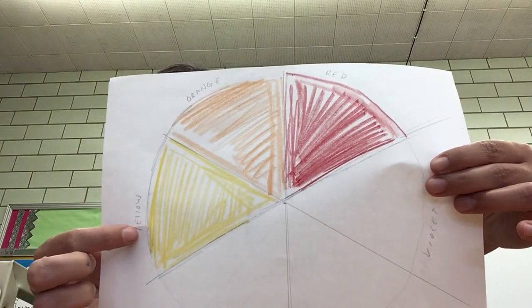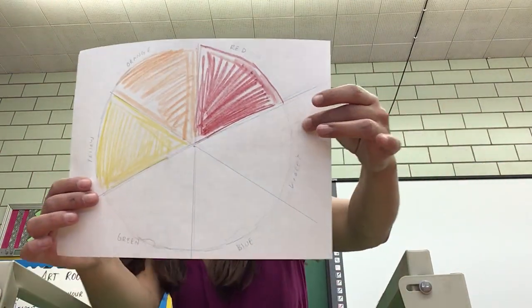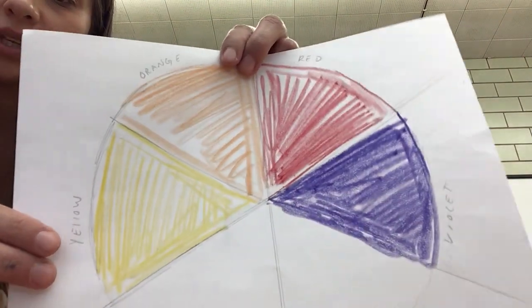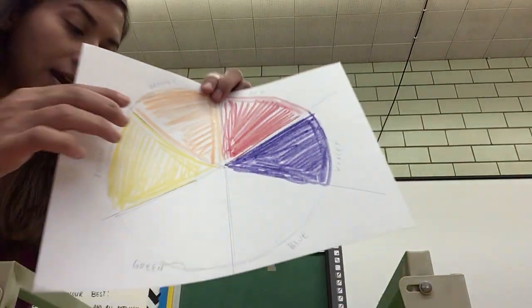And you see how I wrote the names of the colors at the top too, okay? Our next color next to our red is going to be violet or purple, okay? So I'm gonna color my purple really quickly. But again, you're staying in the lines, you're taking your time, you're doing this really nice to make it really pretty, so that you have a great guide to see your color wheel, okay? So you can look back at this later on, okay? Because our color wheel, we use it as a guide for many things in our class. So right now, we have yellow, orange, red, and violet, which is purple, okay? Go ahead and pause me if you're still working on purple.